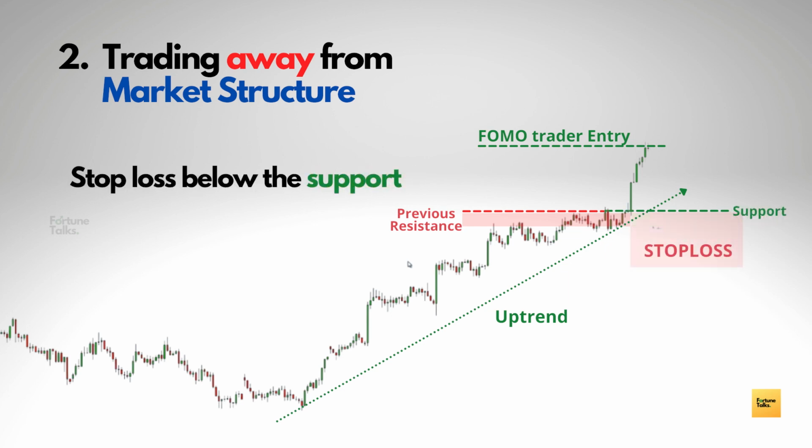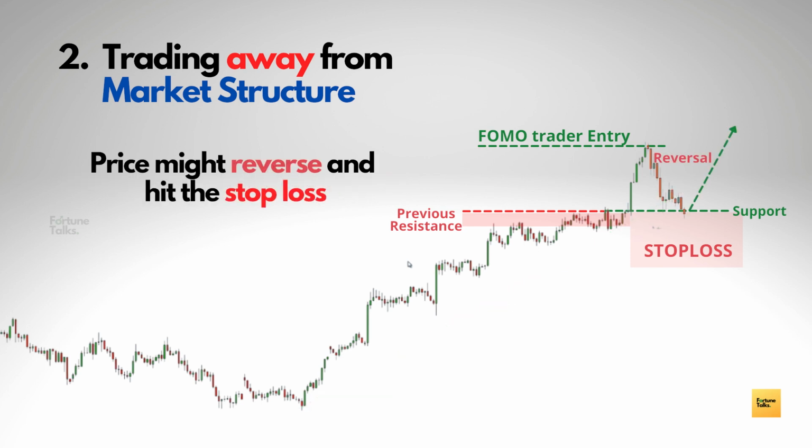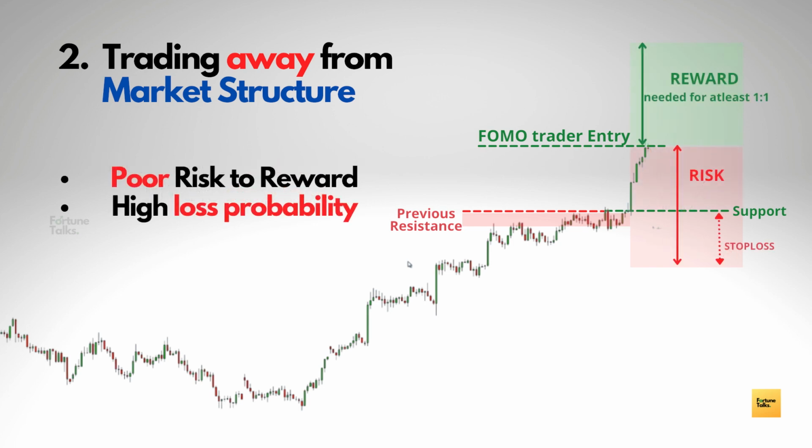The possible answer is the previous resistance level, with a possibility of it becoming a support if the price drops down. That is the level you need to lean against to place your stop loss. And of course, you don't want to place the stop loss exactly at the level, because the price could just come into the level and bounce higher after hitting your stop loss. So you need to put your stop loss somewhere below the resistance, and in this case the price has to move at least an equal distance as your stop loss so as to achieve at least a 1:1 risk to reward. As you can see, having a large stop loss gives you a poor risk to reward.